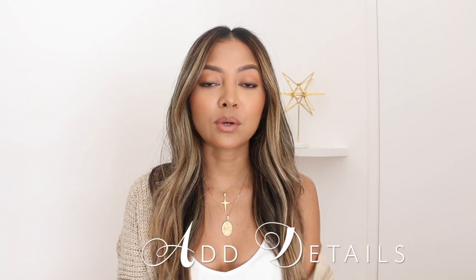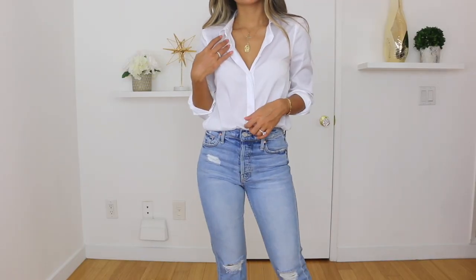Tip number two is throw in the little details. There are a couple little details you can always add to an effortless look so that you can avoid looking frumpy and lazy. Some of these little details could be adding jewelry — nothing too crazy, because you still want to look like you didn't really put any effort into it. For example, the necklaces I'm wearing right now are just little everyday gold jewelry. Miranda Frye — I literally wear her necklaces every single day. I have basically every single one of her charms and chains, and I like them because they are everyday jewelry that go day and night, dressed up or dressed down.